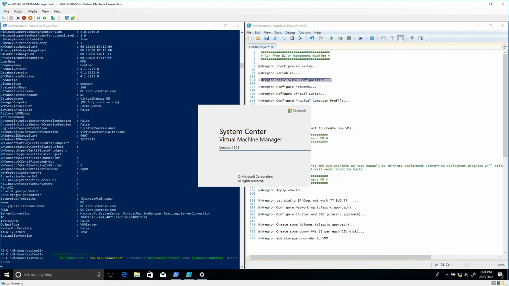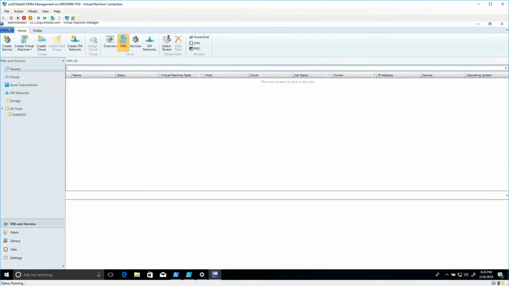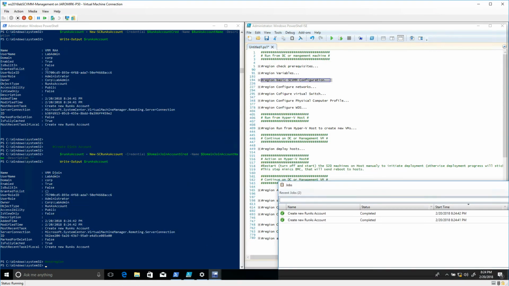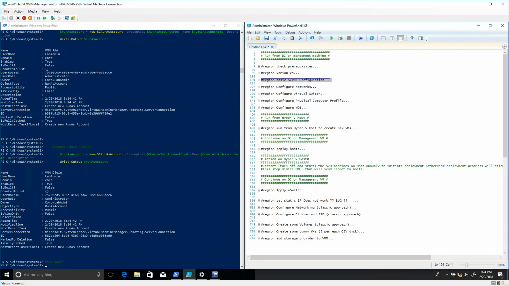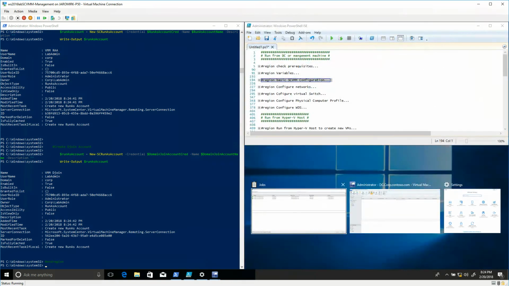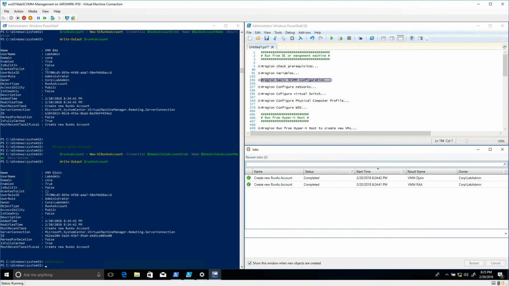We will disable automatic virtual network creation, and we'll create run as accounts. What I like to do is open up the jobs like this, and we can monitor how many jobs are running, so we can have a nice view of what's actually happening.